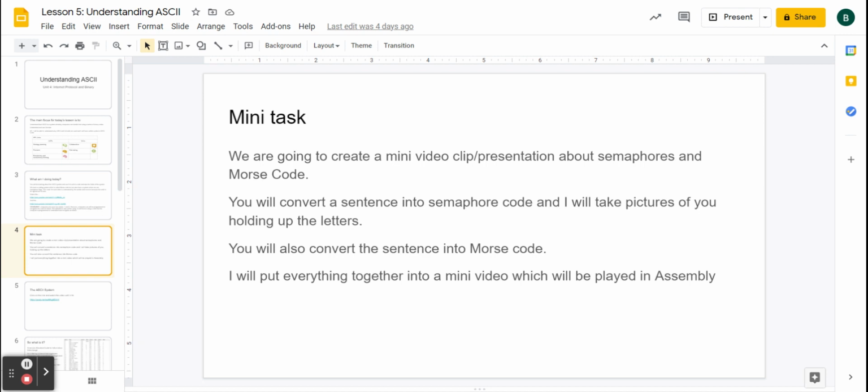I've got some flags ready, so we'll look at the alphabet and how to code the message using the flags. Also, we're going to convert the sentence into Morse code, and then I'll put it all together into a video, and we can play it in one of the assemblies on a Friday. You don't have to pause the video because I'll tell you to stop anyway.